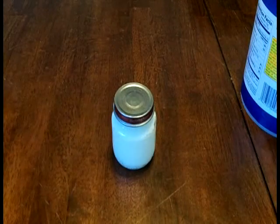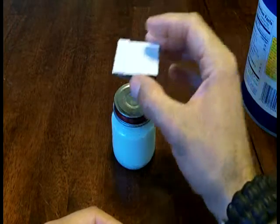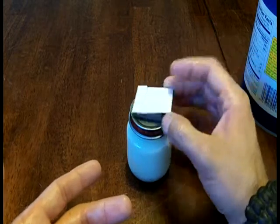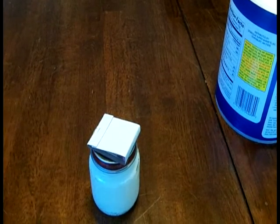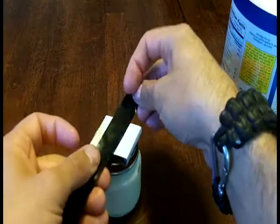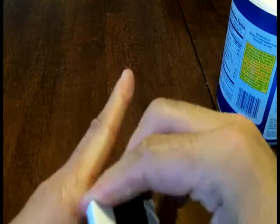Now it would be silly to have that and store it without any way to light it. So what I do is — at a lot of convenience stores they'll give you a book of matches if you ask, or you can go to the supermarket and buy boxes of 50 or 100 books of matches. With each of these, I always put a book of matches on the top, take some electrical tape, and tape it right to it. I just tape it on and it keeps the lid on, but the main thing is it keeps these matches where you want them. Just one wrap around is good so you can just get it off when you're done.